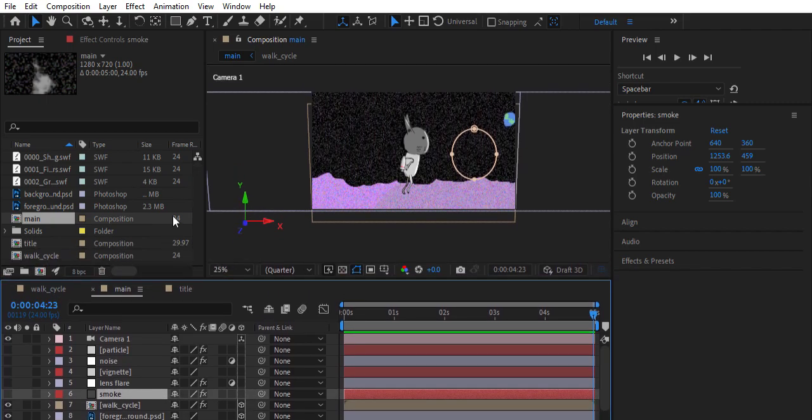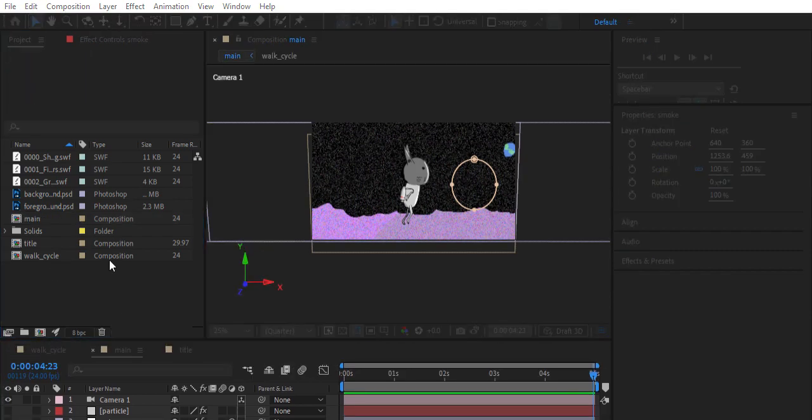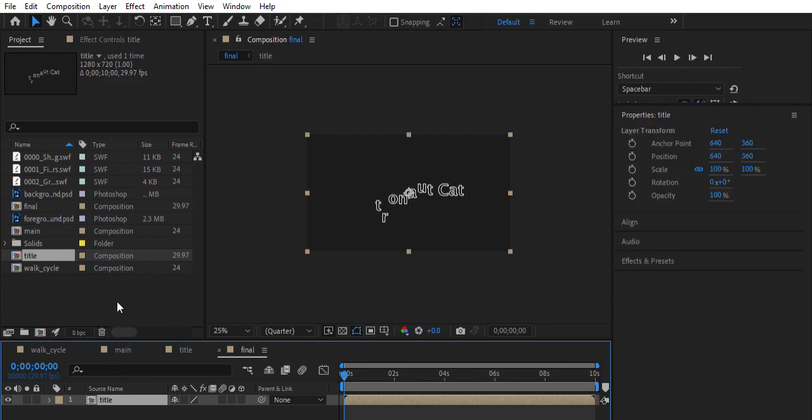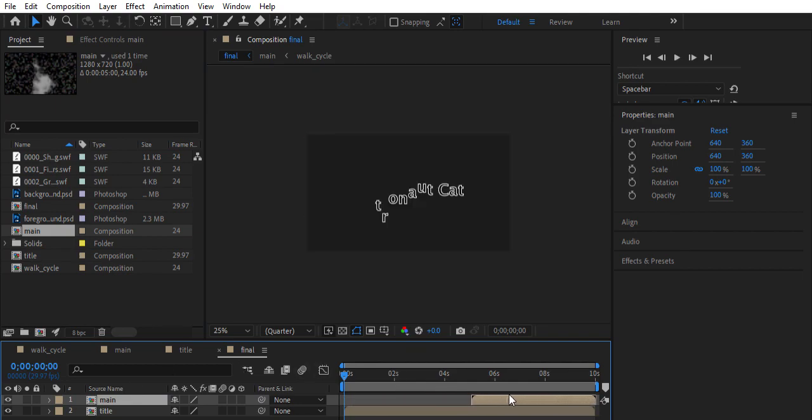And so I'll use that one. And so I'll make a new composition. I'll call this final. And I'll put my title in first, and then my main composition here. And I'll move the main composition up here.